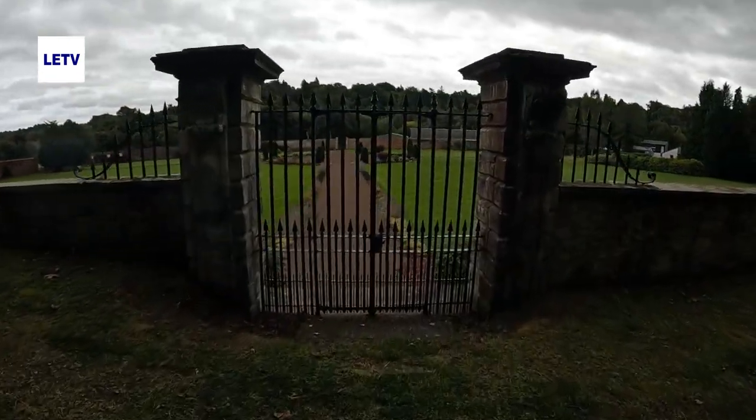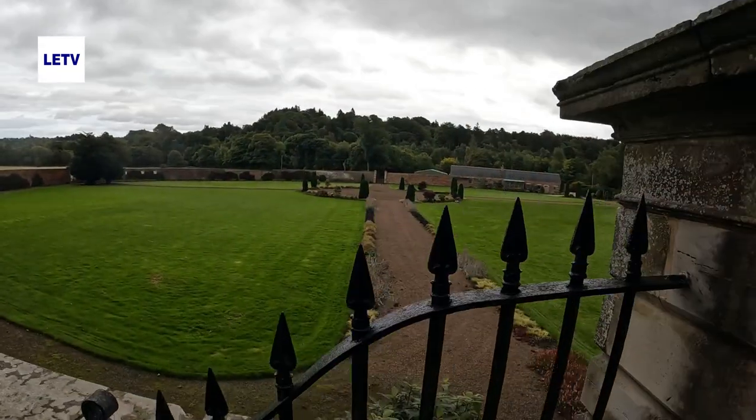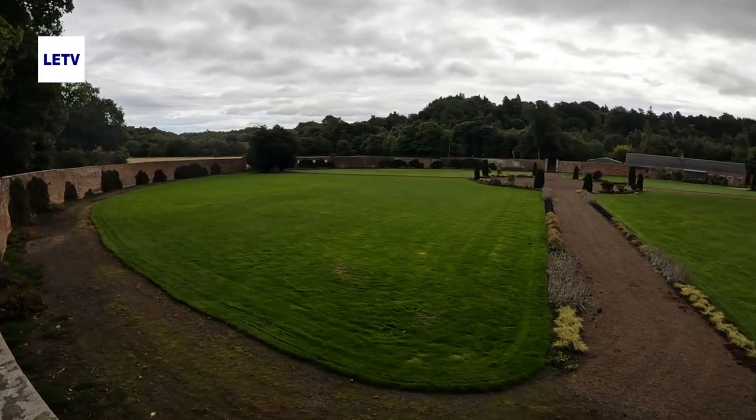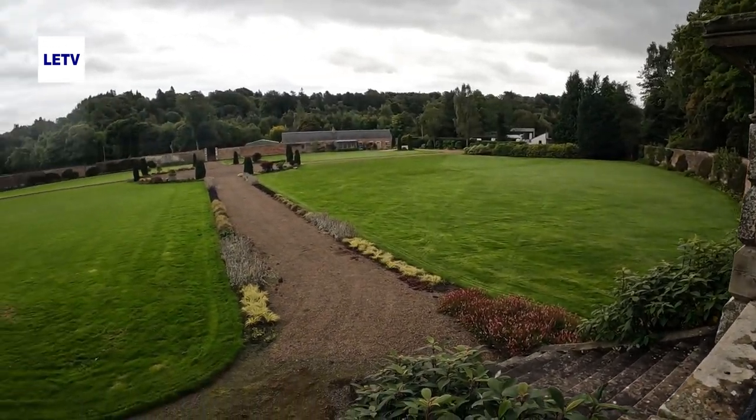So we've made it up the path here, and we've got an absolutely amazing view of the walled garden. I think this is actually Mavisbank House walled garden. It must have been part of the house a long time ago, but pretty impressive. I said it looks like someone lives here, but I don't think they do. I think it's some sort of protected garden. I'm not sure. Historic Scotland maybe owns it, but check this. Keep moving.